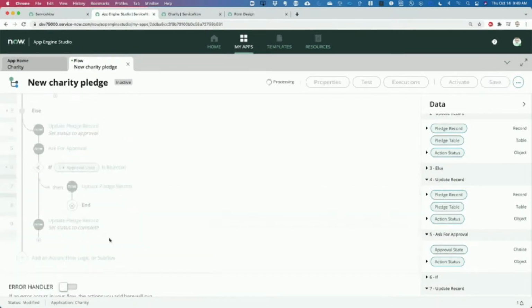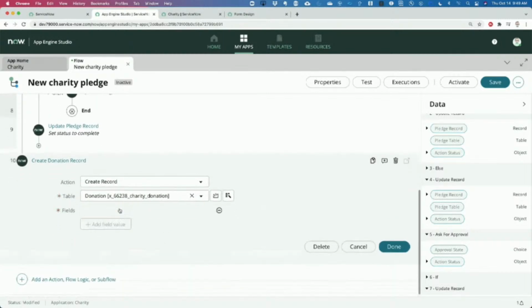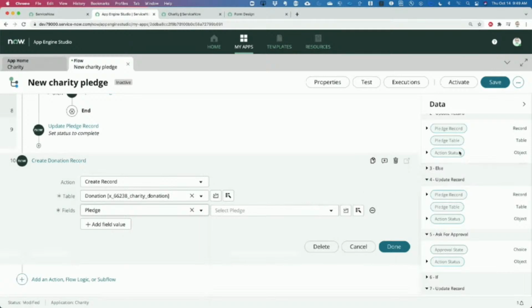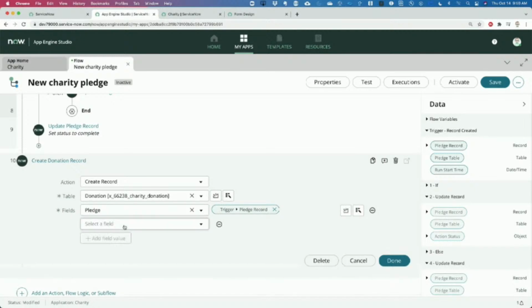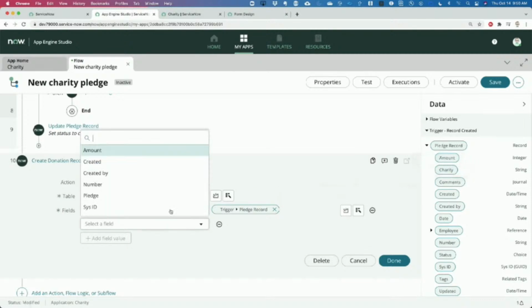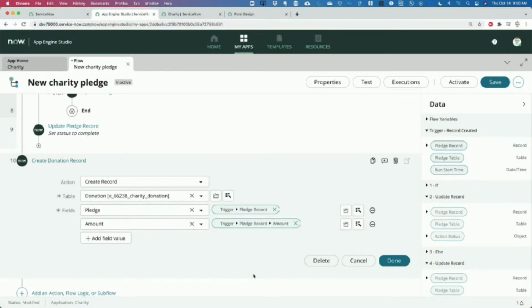Under ServiceNow Core is create record, and I'm going to create that record on the donation table. Set 2 fields. Don't forget to set 2 fields. The pledge, which is going to be related to our trigger record. There we are. We just related the donation table to the pledge table so that we can do that walking for the reporting, the drilling in. Second thing, the amount. Well, I don't have the amount yet. I want to double the pledge amount. So let's take the pledge amount and put that in there. Oops, I need to set the field first. The field on this record is amount, and the amount I want to use is amount. If I do this and the pledge was $100, the donation will be $100.